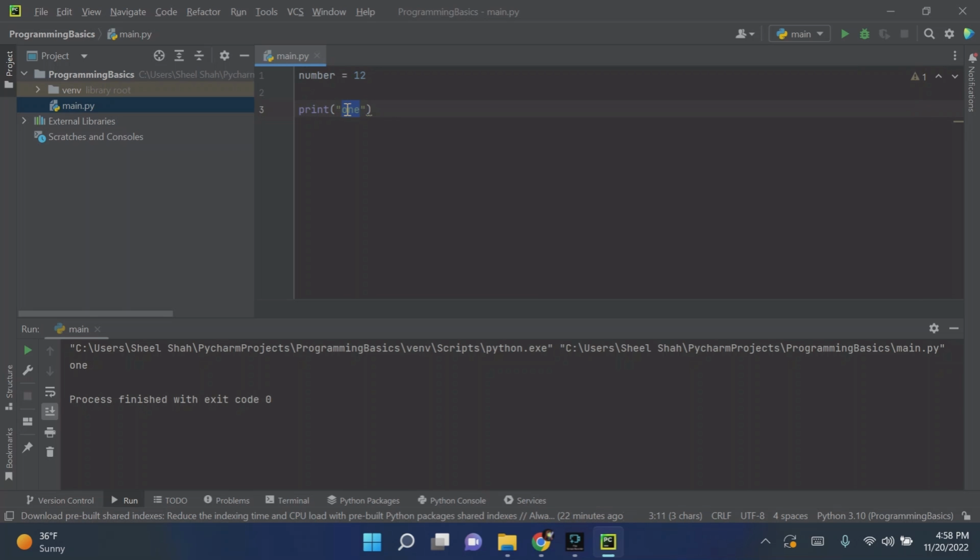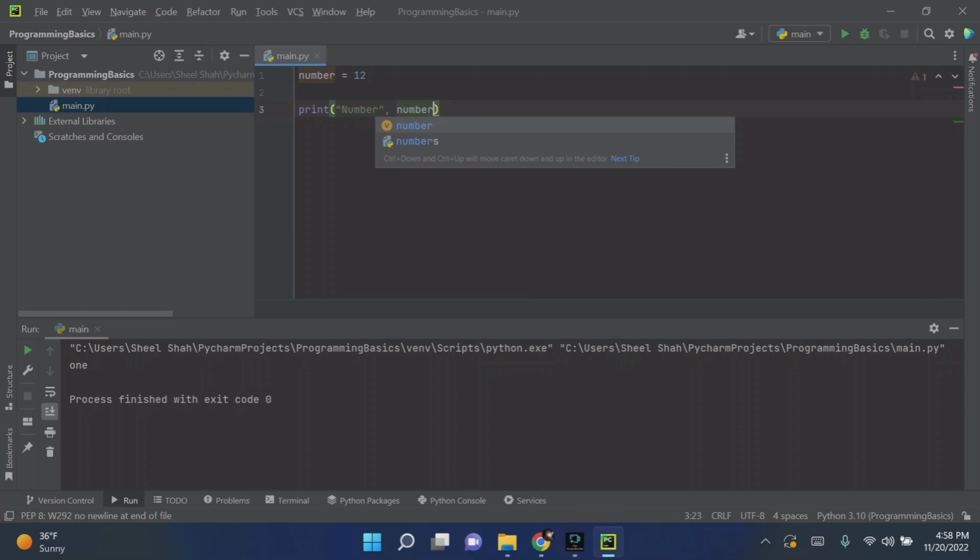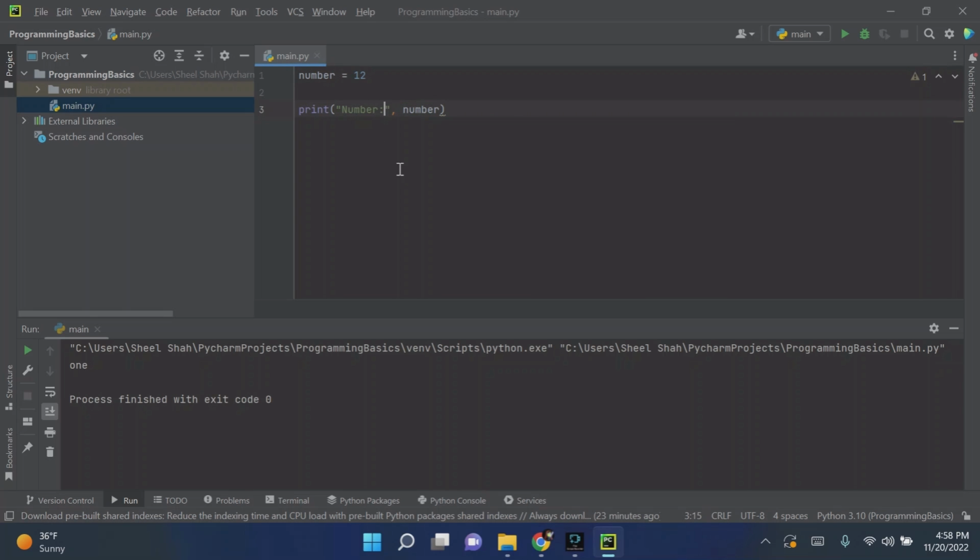Another cool thing we can do is print multiple things. So here, I'll have number, and then I can add a comma, and then the actual number. And I'll put a colon here, so that now it'll print both. It'll print number, colon, and then the number, because the comma here separates it. So now it'll print multiple things. And we can add another comma and print another thing.